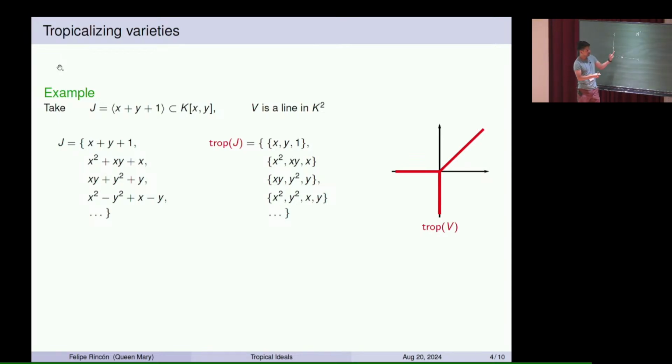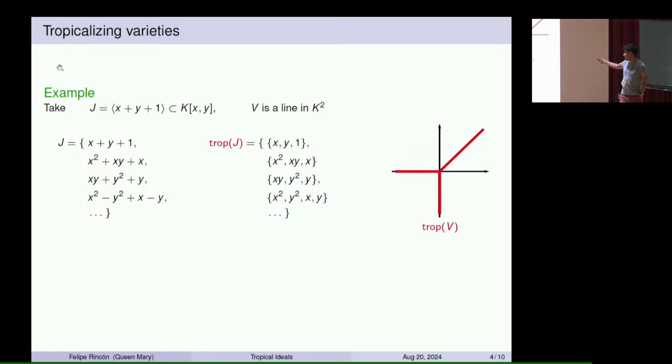So this direction, that's exactly perpendicular to that edge, and that's all these directions here, or exactly going vertically down, and then the dot product is maximized by these 2 terms, or going exactly to the left, and then the maximum is attained by these 2 terms. Any other direction that you pick, the maximum is attained only by 1 term, so you would not include that in the tropicalization. Yeah? So this is a tropical line.